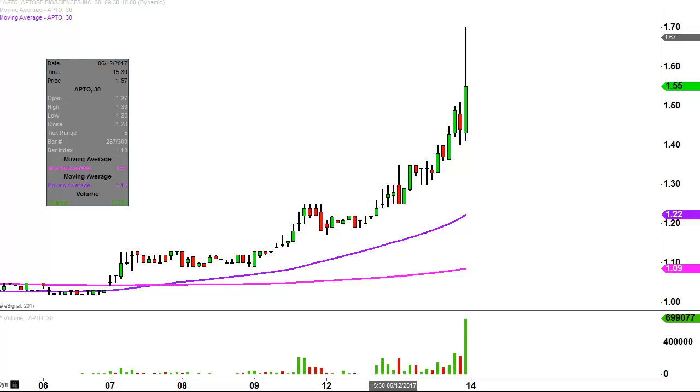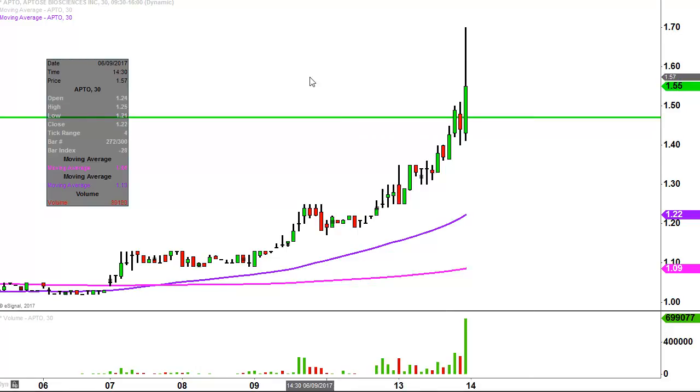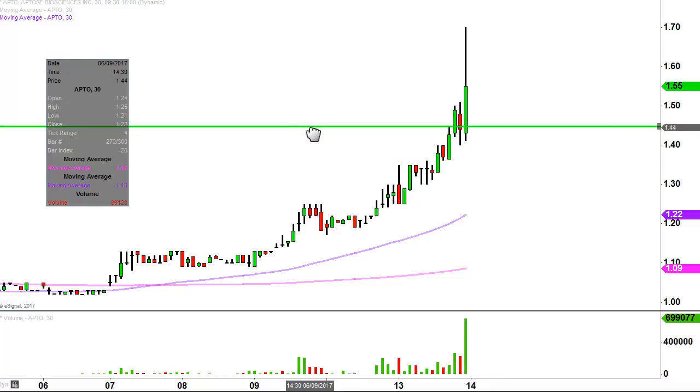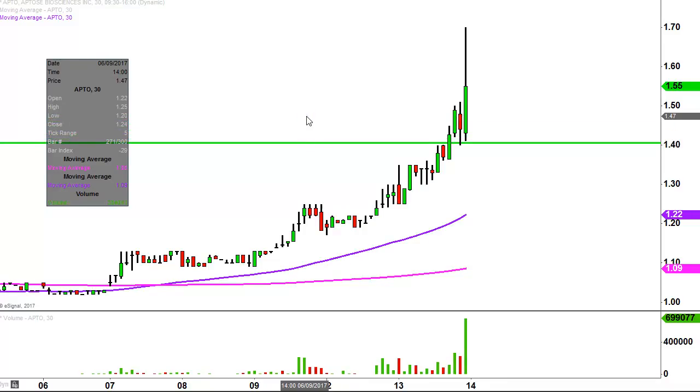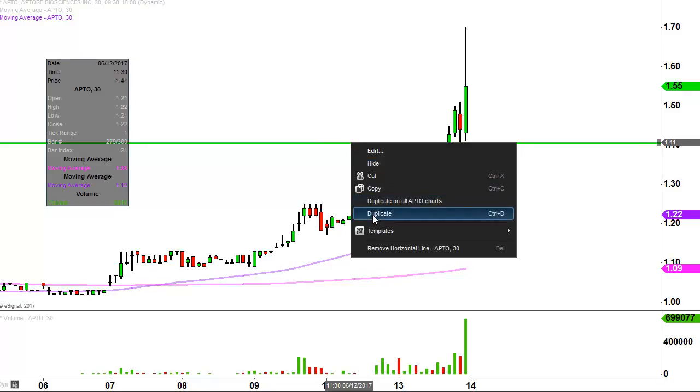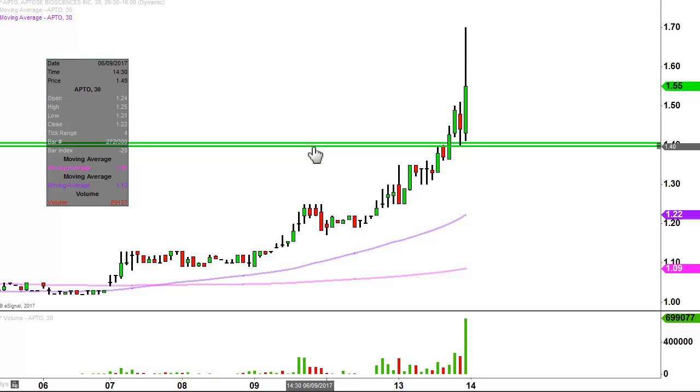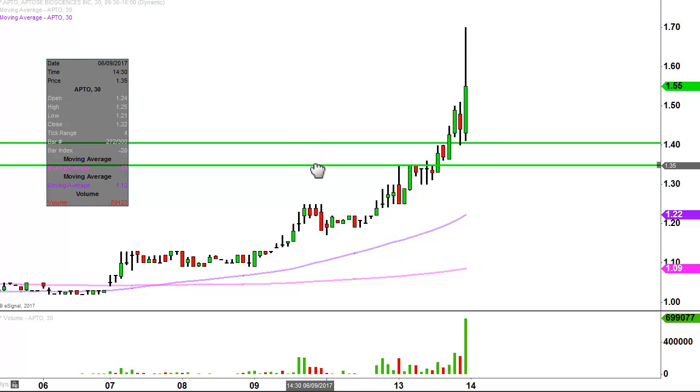But let's map out some levels of support, then we can talk resistance. So the ideal level of support going forward, meaning, hey Clay, what would make this chart look the absolute strongest going forward? That would be right here at $1.40. Now, if the price falls below $1.40, by no means am I saying the entire chart's ruined or anything like that. But yeah, if the price can stay above it, that would certainly be best case scenario and represent the biggest sign of power on the bulls' part. Next level of support after that, this previous breakout point down there at $1.35.